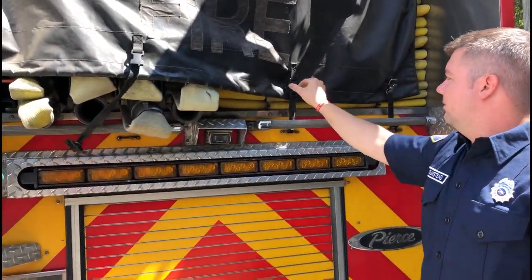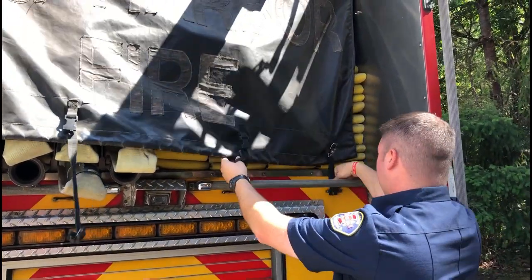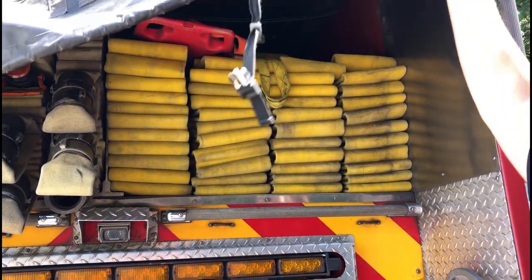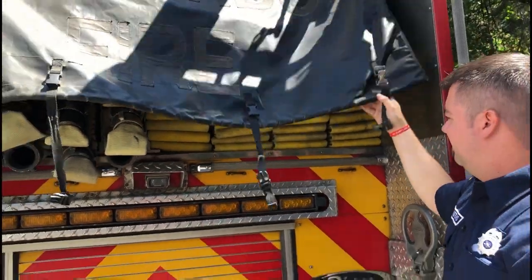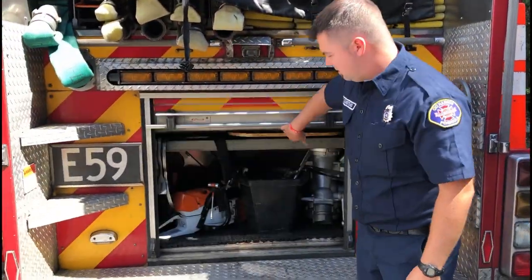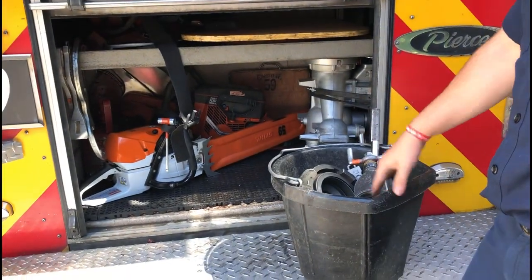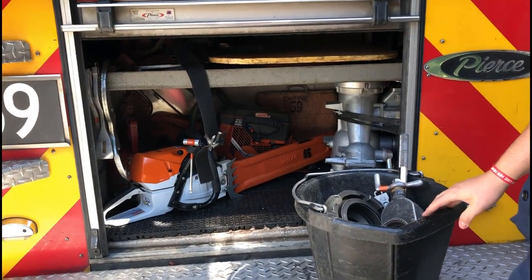Here is our supply line. Now we have 1,000 feet of that big yellow hose. 5-inch hose, 1,000 feet of it. So we can make a very long lay and supply an engine from 1,000 feet away. Back here we have our saw, another hog bucket or hydrant bucket, so we can take this and take the 5-inch right to the hydrant and make our supply there.